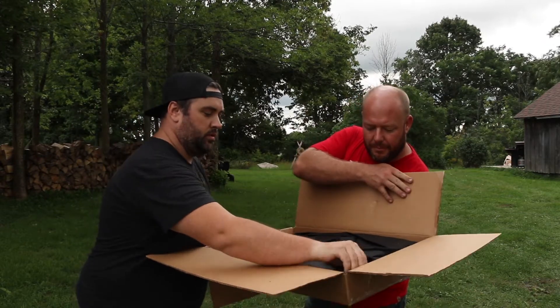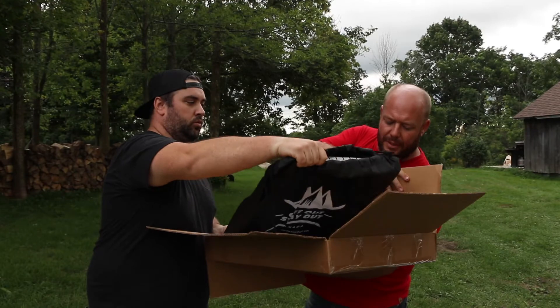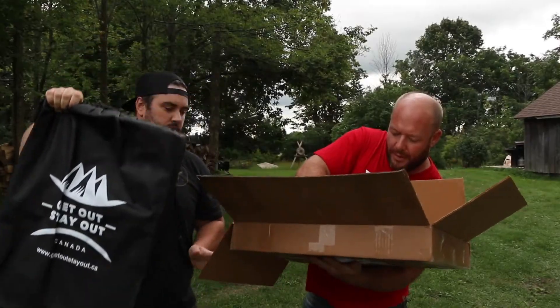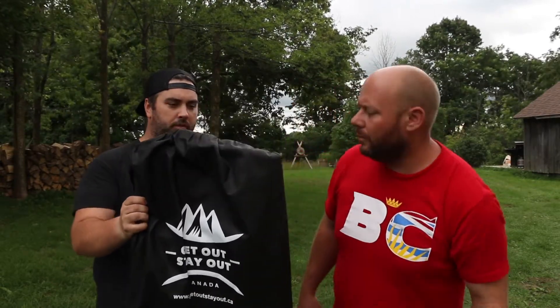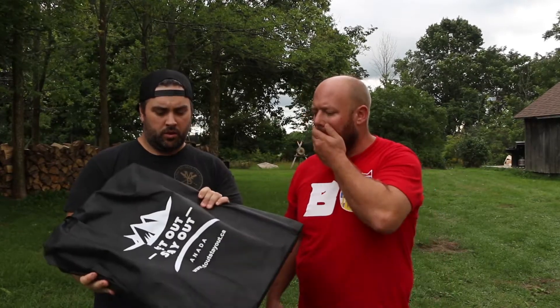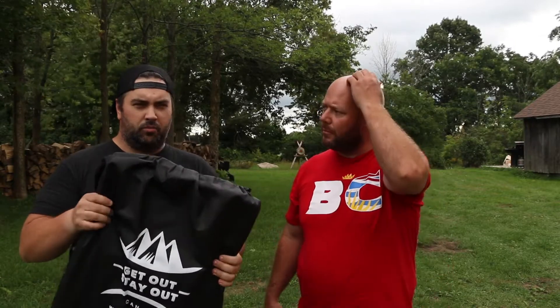It comes in a bag — that's excellent. As you can see, it comes in this nifty little traveling bag, which is great. I think when you leave camp there's going to be all kinds of stuff on it and you'll try to clean it as best you can, but you're not always going to get every last burnt piece off. So I think they include this carry bag not only for carrying it, but so that anything dirty stays in the bag and doesn't get anywhere else greasy. This is an amazing thought, and their name is right on the bag itself.